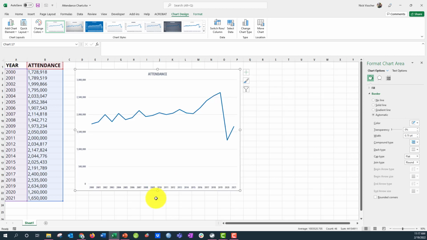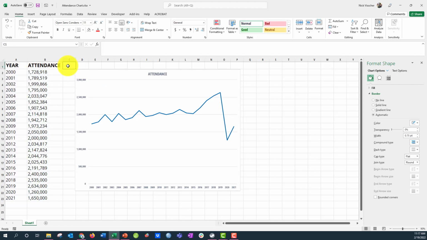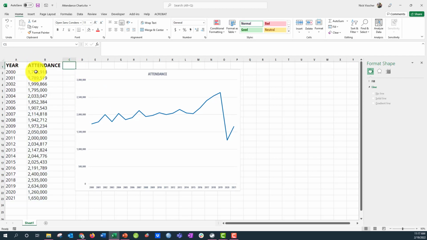Now the other way that you can do is you can start by setting up your data table in the right way. So we know that Excel, for some reason, doesn't like when your x-axis label has a header, has some header text in the row. So instead of having year labeled here in cell A1, I'm just going to go ahead and delete that.